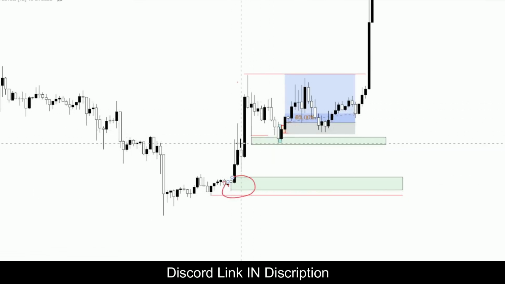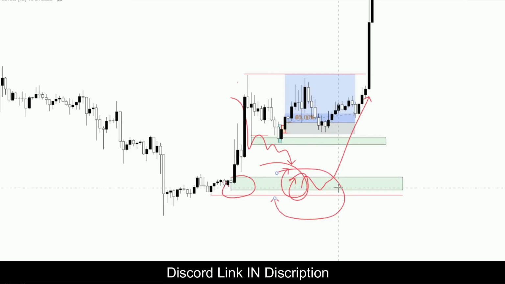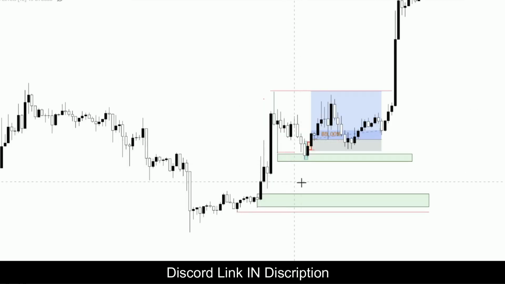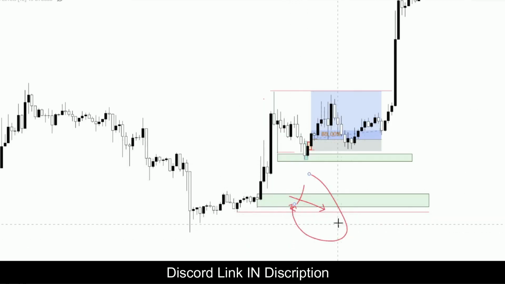Okay, now you have two options: either wait for the price to come towards the SND, take a confirmation inside this SND and let it ride. Confirmation can be either through Wyckoff or through DC candles, but this is the first entry criteria for you. But the other entry criteria is for you if you don't want to wait for the price to come towards your SND, then you have to take an absorption based entry.